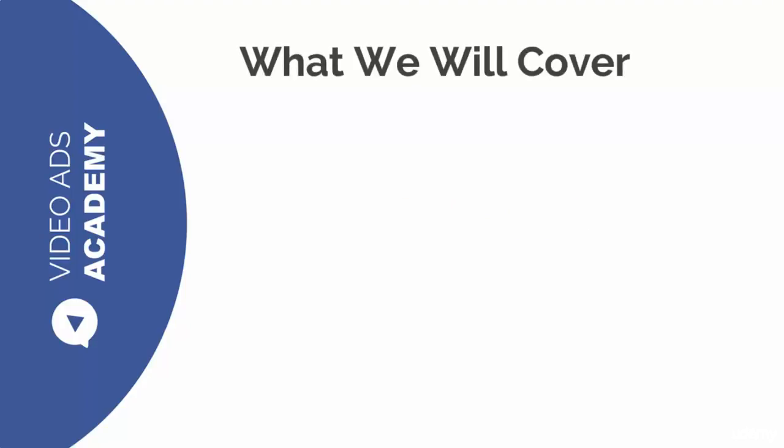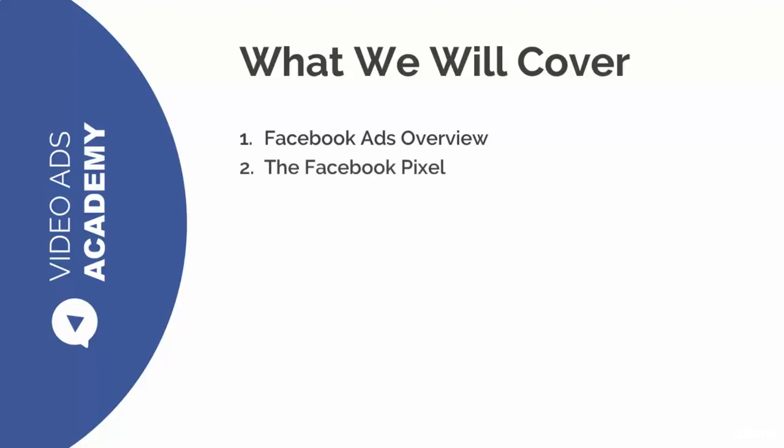What will we cover in this course? Well, the first thing that we will cover is a Facebook ads overview. In this overview, we will show you exactly how you can create a new Facebook ads account, how the Facebook ads interface looks like and what you can do there. Then we will go into how to set up a Facebook pixel, how to install that Facebook pixel for tracking on your websites, and how to use it afterwards.